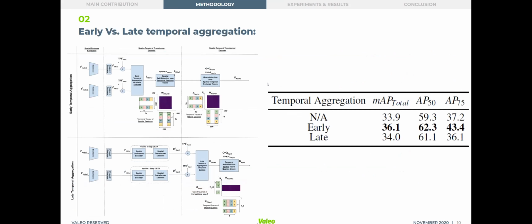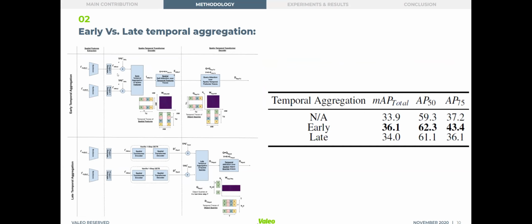We are proposing 2 variants for dealing with the temporal aggregation. The first one is early temporal aggregation, and the other one is late. Here we represent the temporal aggregation after the backbone and before the transformer encoder using the TPE, which stands for temporal positional encoding.